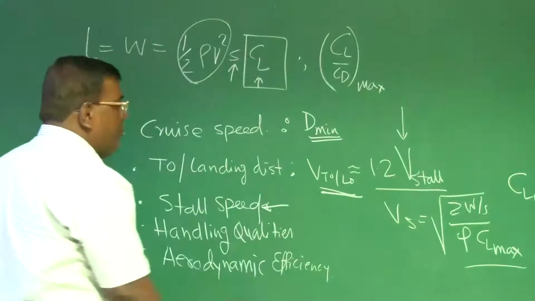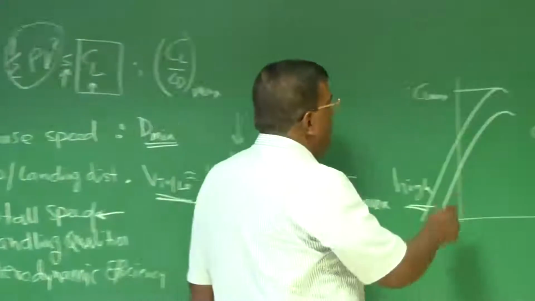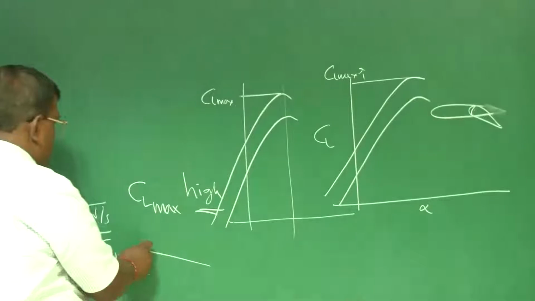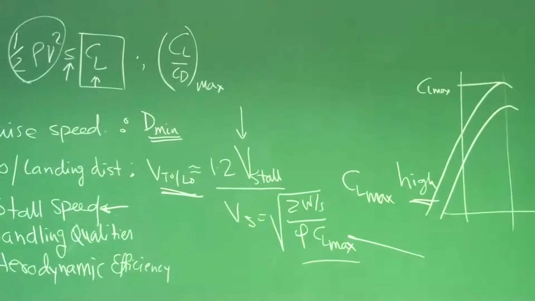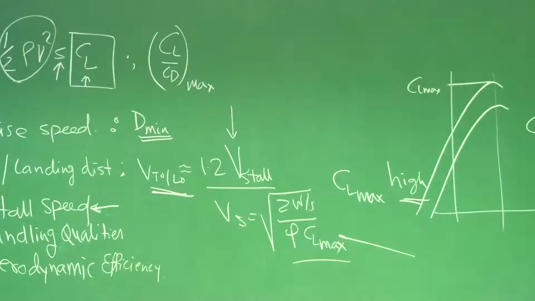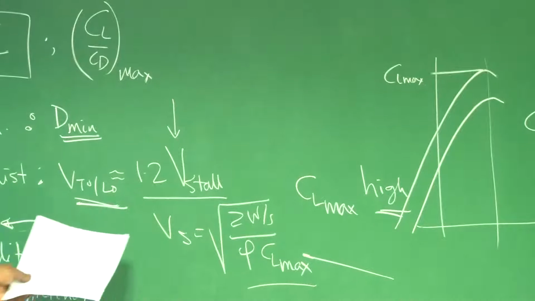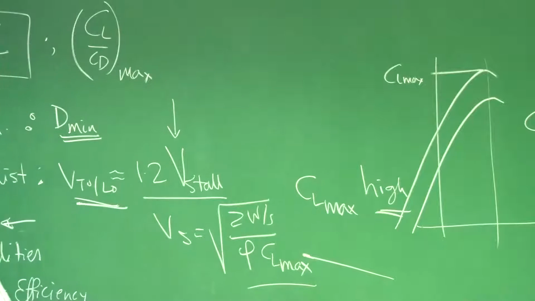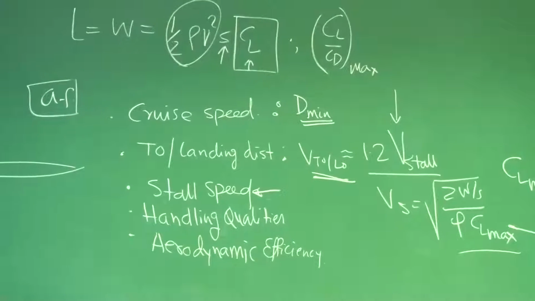Stall speed, you understand. When I am selecting an aerofoil, I would like to know what the V stall is. I will always like V stall to be as low as possible, but it should not be so low that the aircraft becomes too sensitive to wind and environmental conditions. But yes, stall speed depends inversely on CL max. So when I select an aerofoil, I try to see that CL max is as high as possible.